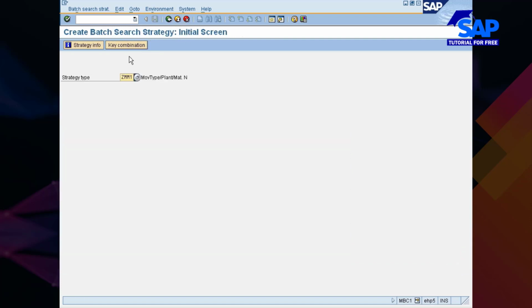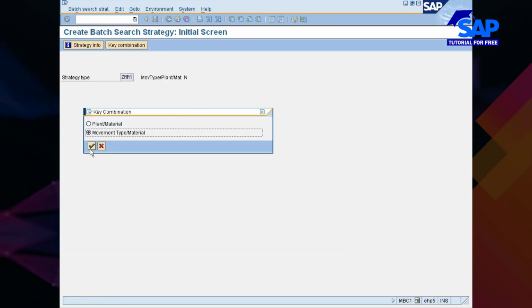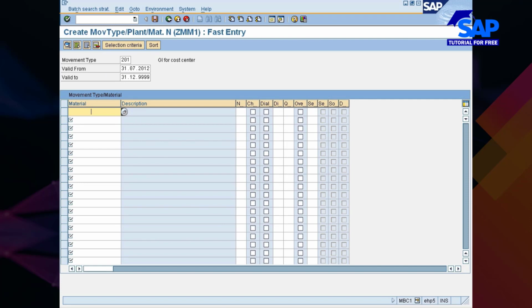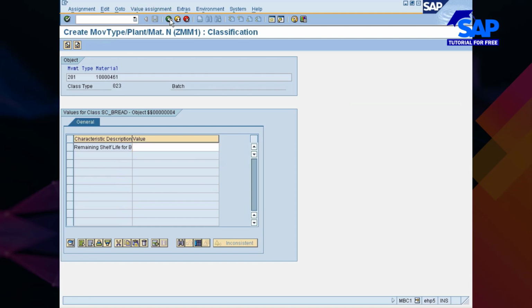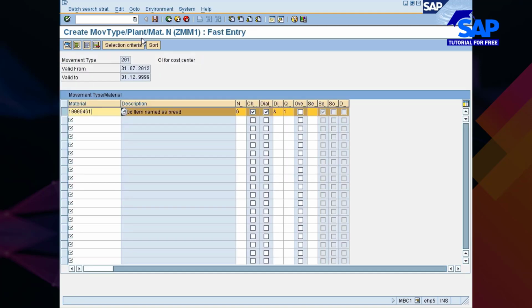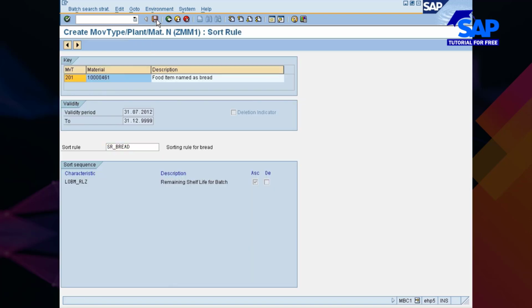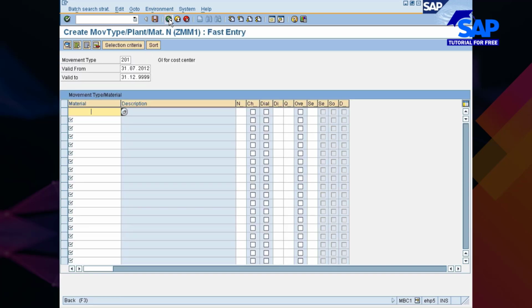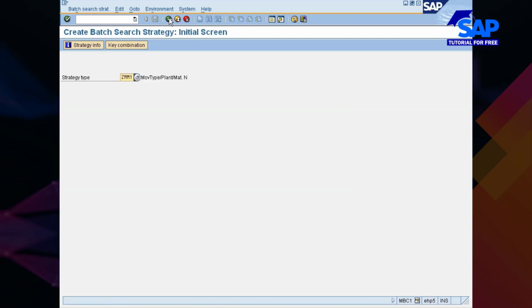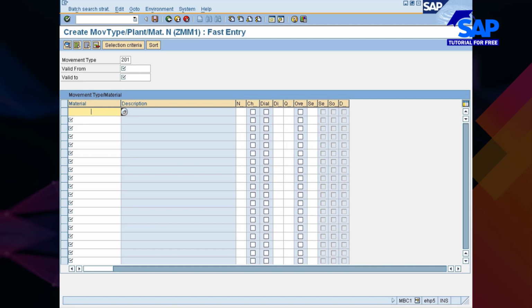Oops, I'm sorry, key combination. Even for this, I'll simply go ahead and maintain the same. Now I am done with the configurations.